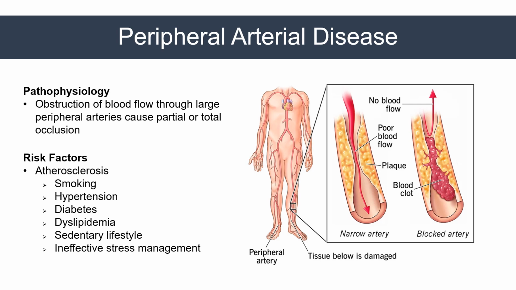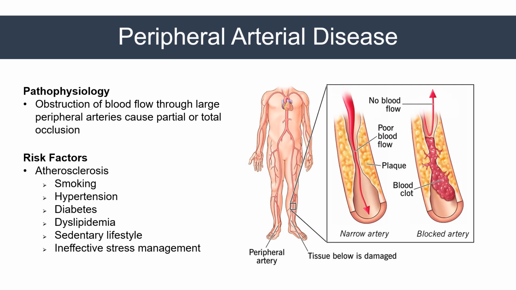So PAD is progressive and it is chronic, so this will only get worse if you don't stop the things that are causing it. And the culprit, the primary reason this happens, is atherosclerosis. As we know, with atherosclerosis there is a degree of inflammation. The vessels start to narrow. They have stenosis. There can be thrombus or even emboli associated with it. So it is a combination of all of these things that result in peripheral artery disease. And because atherosclerosis is the main contributor to PAD, the risk factors for PAD are the same risk factors for atherosclerosis.